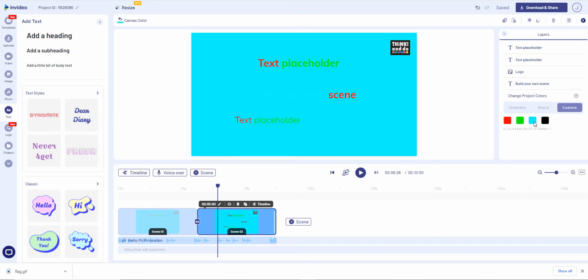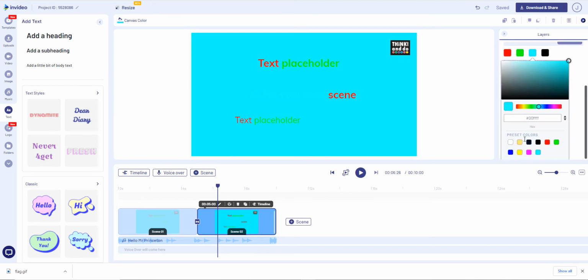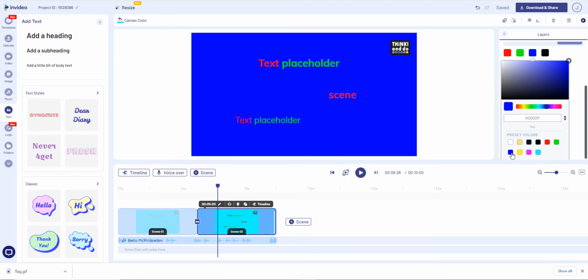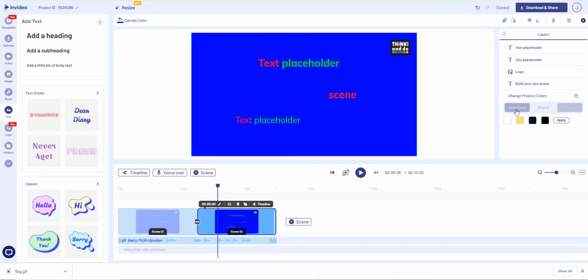We'll go back to custom colors and let's make the canvas color dark blue. And you can see from there that the color has changed to deeper blue. So that's the 4 custom colors. Doesn't do anything. Canvas, highlight and transition color, default text color. These are the template colors, so they're set by whatever template you bring on board.